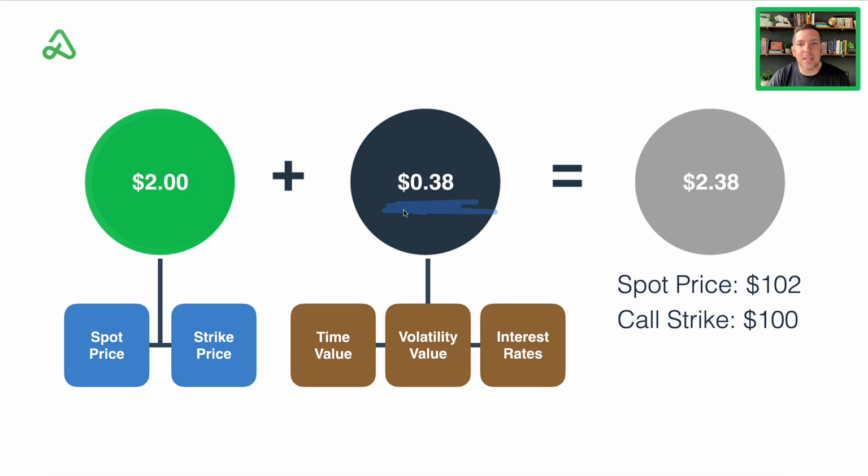This is the 38 cents that's left over to get $2 plus 38 cents, which is $2.38, which means the extrinsic value, the value attributed to time and volatility, etc., left in the contract is 38 cents. So in this example, the vast majority of the value of the contract is tied up in the intrinsic value. Now, that doesn't mean there isn't extrinsic value, there isn't time and volatility value. We still have some of that. That's 38 cents. So it's still there, but it's not the majority of the contract, okay?